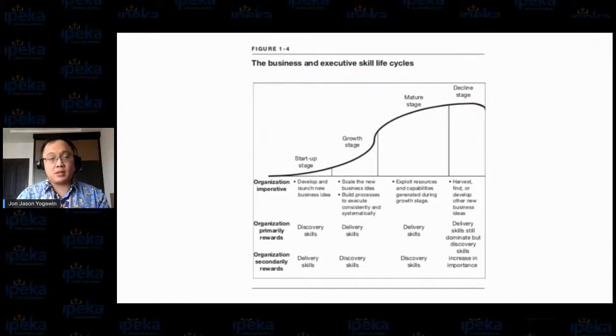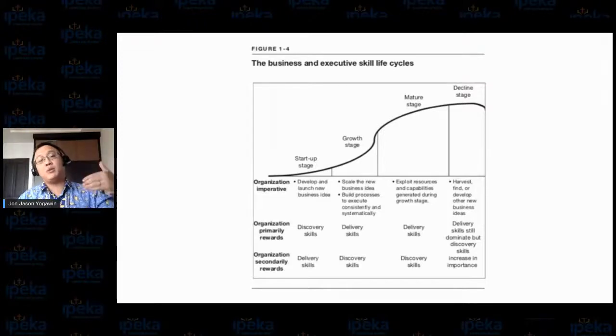At the startup stage, when the company is still starting up, innovators are primarily rewarded as new ideas and concepts are at the center. Okay, after you have the vision, the drive, this is what we want, these are the new ideas that we want to be launched, etc., etc. Practical matters come in. And this is where our delivery skills are needed. Okay. So the executives come in and management comes in. And at the growth stage, delivery skills become more and more important.